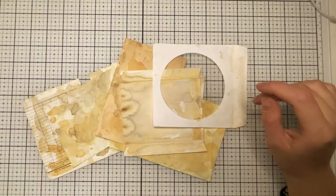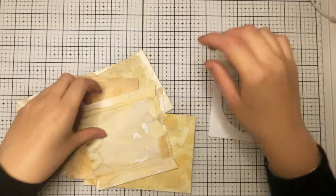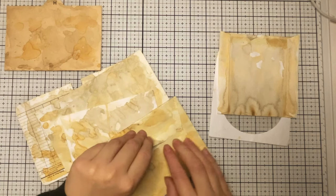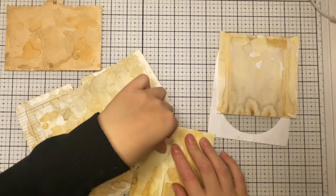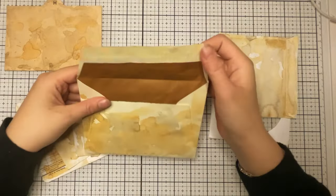And I also want to play with some vellum. So I printed two pieces of vellum. And I have these, if you remember these. And I have this. Ooh. Oh, no. Oh, no. Oh. This was glued shut.